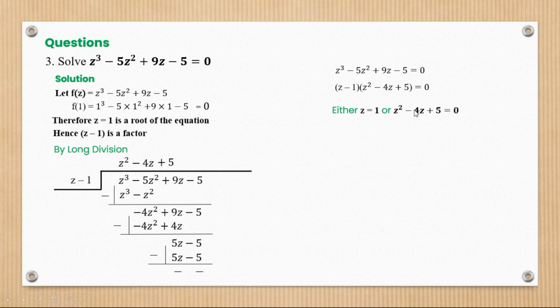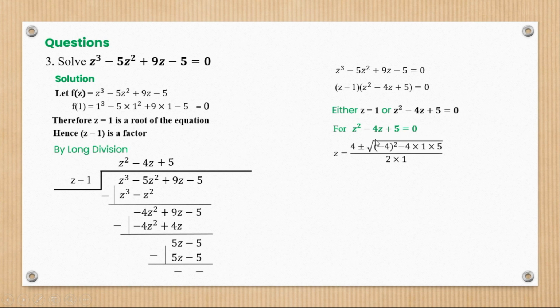Okay, so now we can find the z. So we know the z from this side. Now let's find the value of z from this quadratic equation. That will allow us to find the two other remaining roots, because the first root now is z equal to 1. So let's find the two other roots from this quadratic equation. You remember that when we have quadratic equations, we can solve them using the quadratic formula. So let's apply the quadratic formula to this.